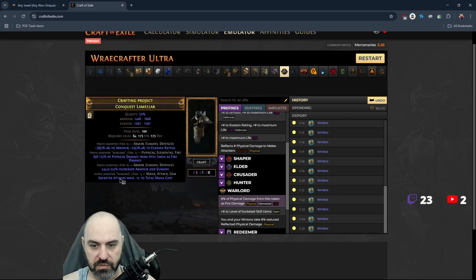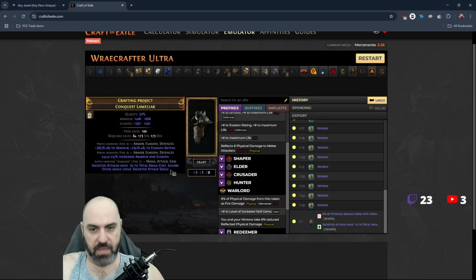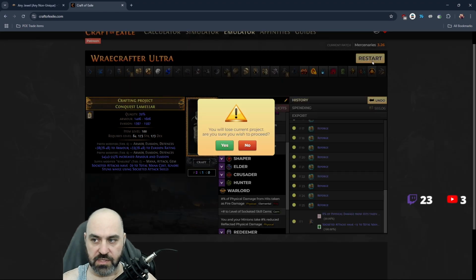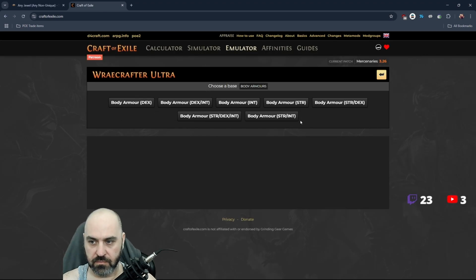So you would only roll T1 warlord with no other warlord's mod. But if we're elevating it, we're going to hit it with an orb and elevate it to negative 20 total mana cost and ignore stuns while using socketed attack skills. Now, if you're building this budget, I still recommend that you get the elevated warlord and skip on the elevated hunter. But we take this armor and then we do the exact same thing to a hunter armor.